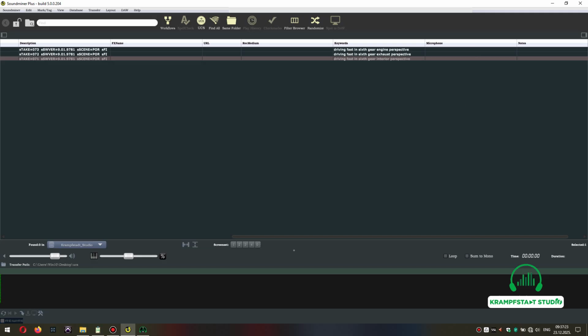So let's pretend I filled all these fields, all these columns and rows, and these 3 files, I'll select them all. And this is what we need now.